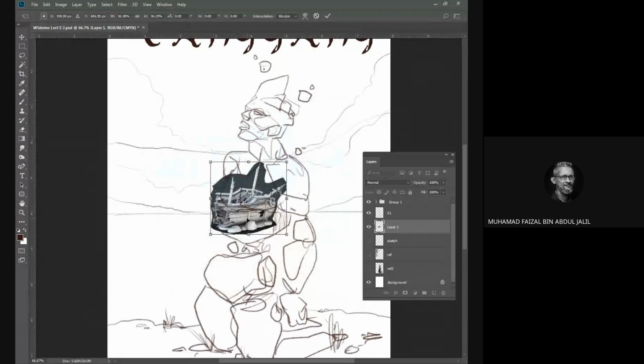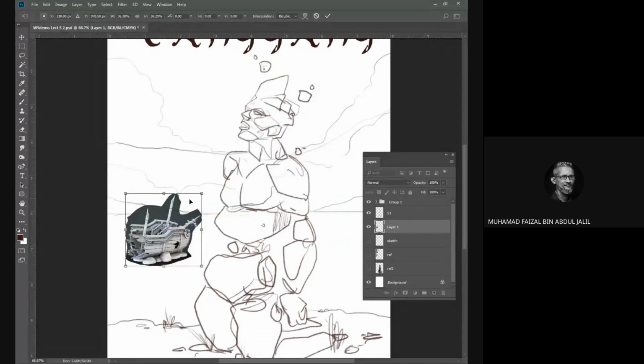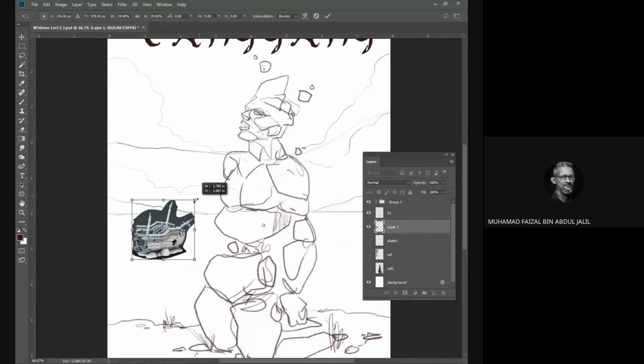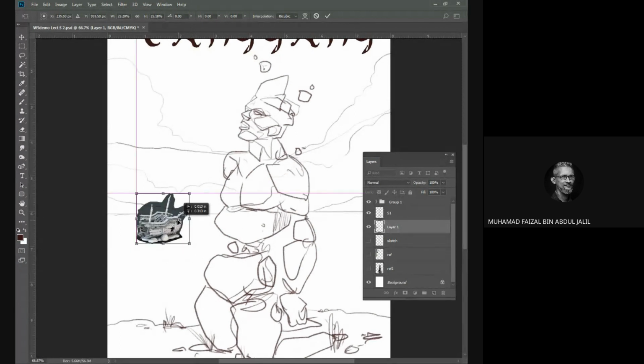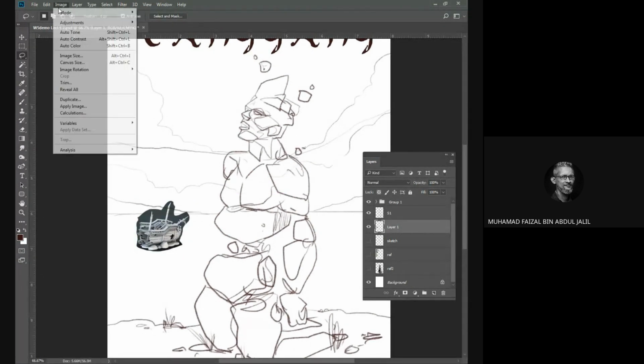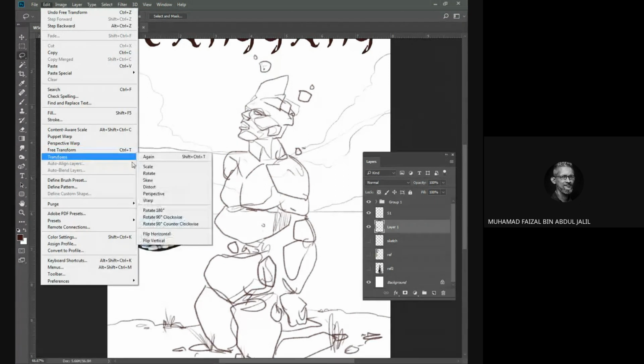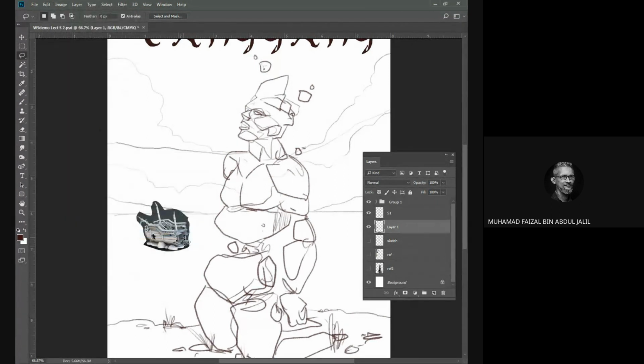Put it down. Very small kinds of pieces from there. You actually can change also the positions like this, reduce opacities, and you can redraw things.